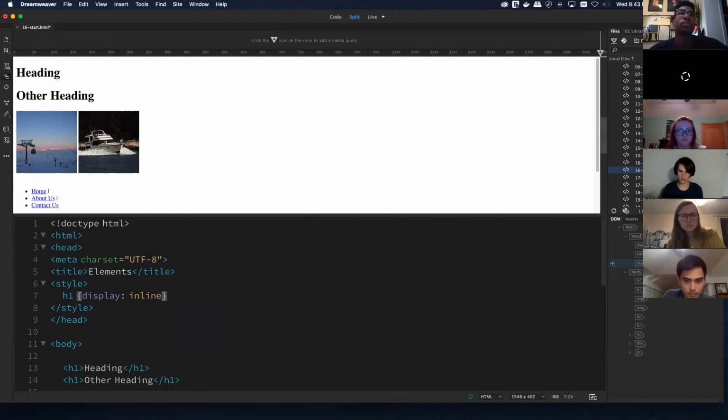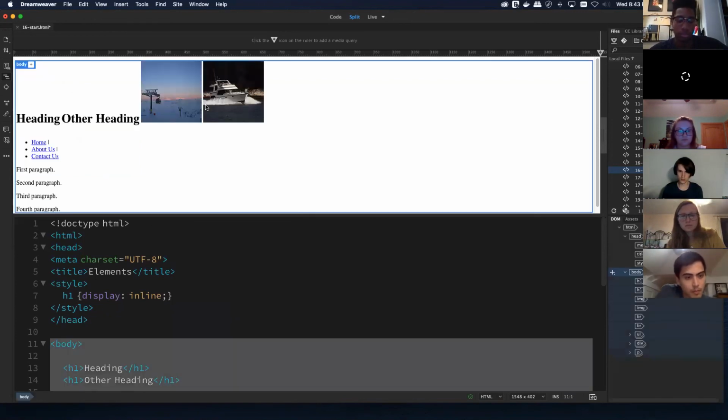And as soon as I click here, you see that the headings are floating next to each other, and because the headings and the images are inline elements, they're all now in one row.